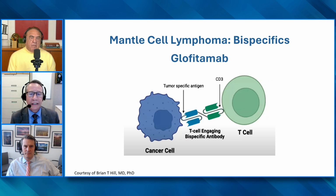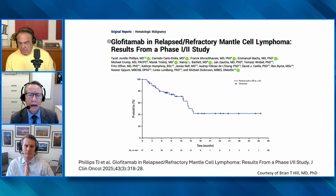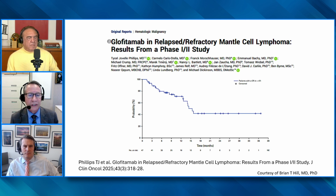So I think it's certainly a consideration. I think, to be frank, we're more likely to use a CAR T in a third line area, unless the patient has very aggressive disease, rapid relapse, and particularly, as Brian was just saying, if they have blastoid morphology or one of those. I think those are patients where we would consider it. And to your question about toxicity, high numbers of circulating cells are always challenging because those patients do have more toxicity. They actually have more toxicity from bispecifics as well, so that remains a challenging circumstance. If there are ways to decrease the bulk of disease, I think that does also make it a little easier to administer the therapy.